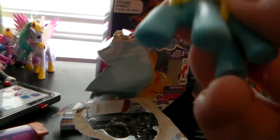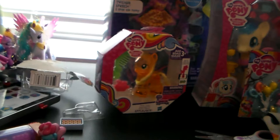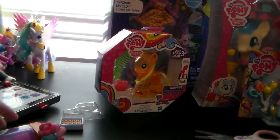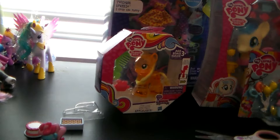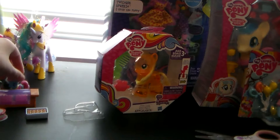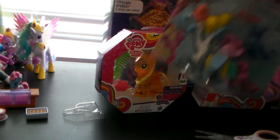Mrs. Cake — she's so cute! Her little apron thing can come off, but I'm not going to take it off because I've had trouble getting them back on before. So yeah, she's super duper cute. I really like her little thingy here, so I'm gonna move her off to the side behind the desk.